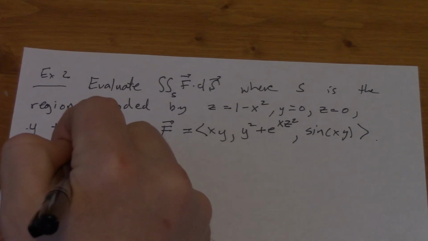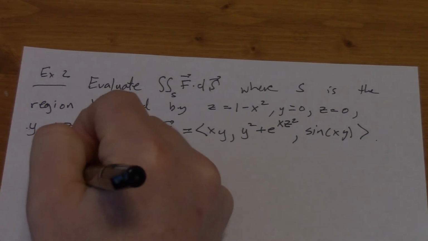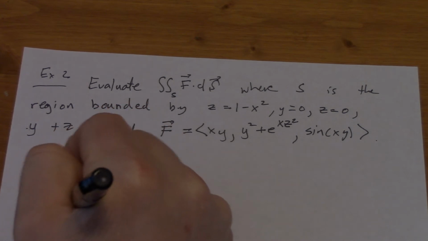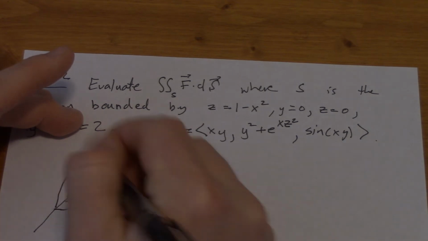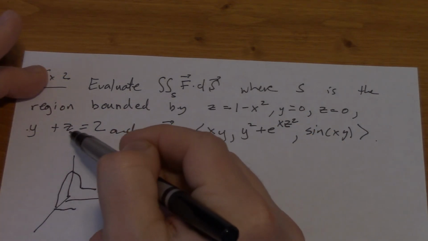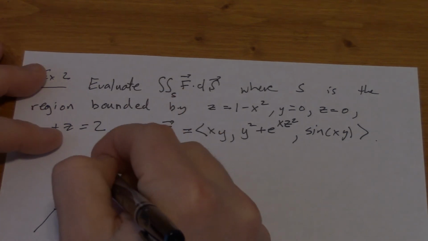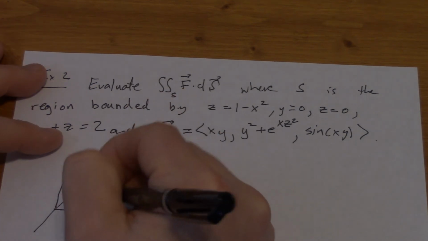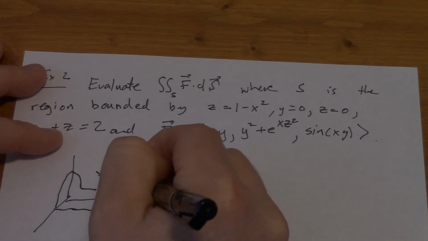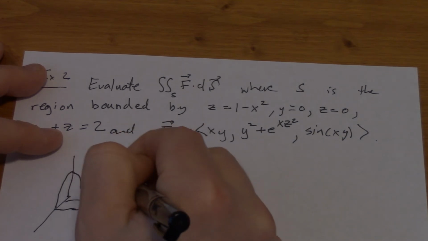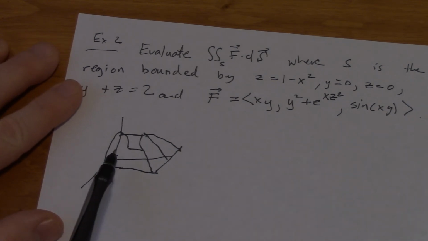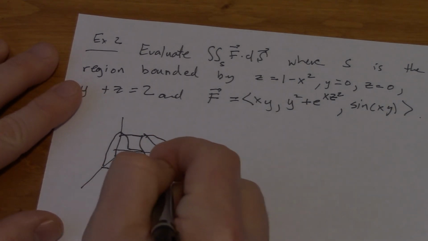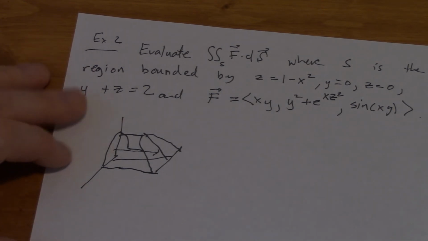Let's draw the surface. I've got a cylindrical sheet sort of going like this, and then I've got this plane. If I'm solving for z here, that would be z equals 2 minus y. So this plane sort of cuts like this. Let's see if we can give this guy a good shape. That would be sort of what that region looks like. Noticing this, it would be easiest to go dy first when we get to the triple integral.